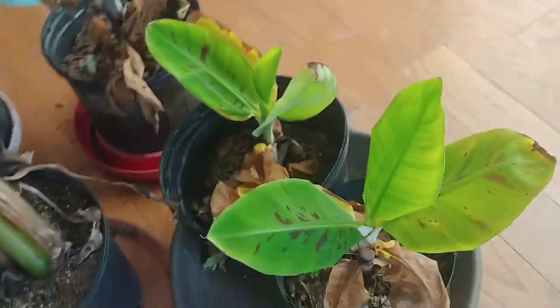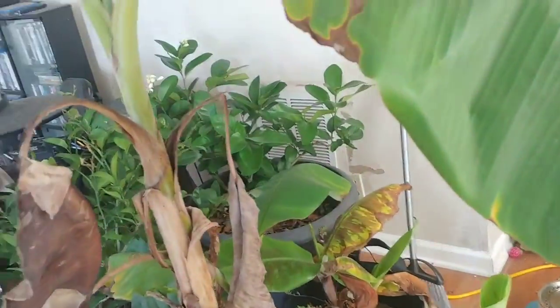And then all my bananas going crazy. The bananas always get really sad looking in the wintertime. Another banana over there.